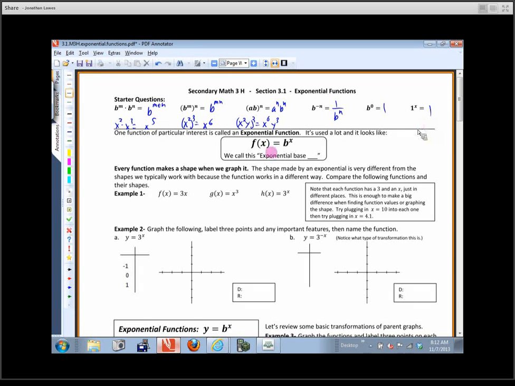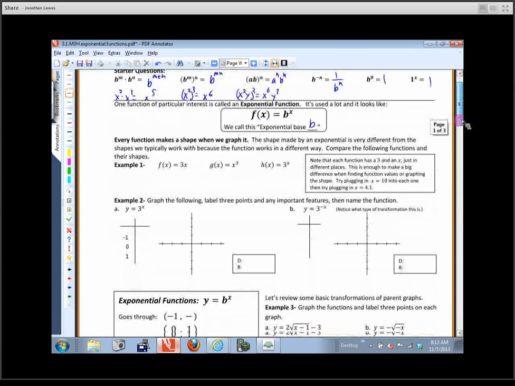And exponential functions look like this. So I'd have f of x equals b raised to the x. So the base is a number, and the exponent is a variable. Base is a number, exponent is a variable. And we have a name for this. If you'll use the vocabulary that I'm using, I think in the long run it's going to make things easier to understand. It's also going to make the next couple of sections easier to understand. So this is called exponential base b. We name an exponential according to what the base is.